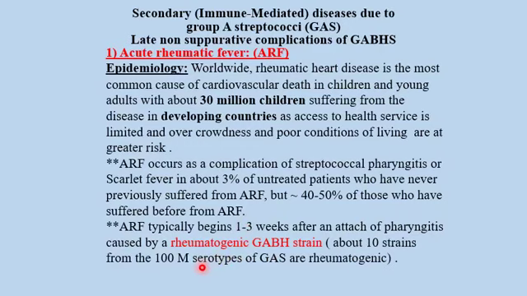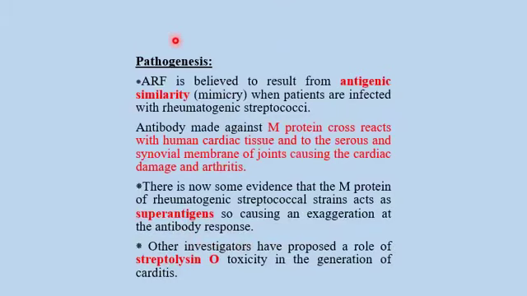When we were speaking about the Streptococcus pyogenes at the beginning, في الأول خالص قلنا قسمناها, we divided it to several serotypes وصلوا ل 100 or even في بعض التكست books say 200 serotypes. Only 10 of these serotypes, اللي هي بتعتمد على الام بروتين, only 10 strains from the 100 M serotypes are rheumatogenic. يعني مش كل أي Streptococcus we encounter will be rheumatogenic. Only 10 out of 100 أو 10 out of 200 serotypes are rheumatogenic. But still we don't understand what do you mean by rheumatogenic. We'll understand it here in the pathogenesis.